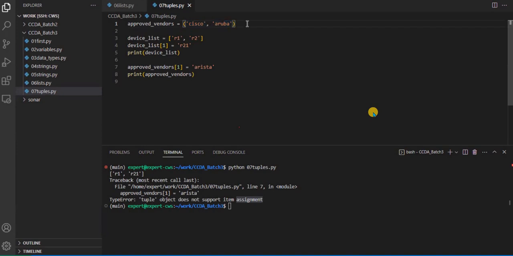In this, you can have any other data types. Of course, I'm calling it vendors. Let me call it tuple. I can have integer, floating point number, list, another tuple.